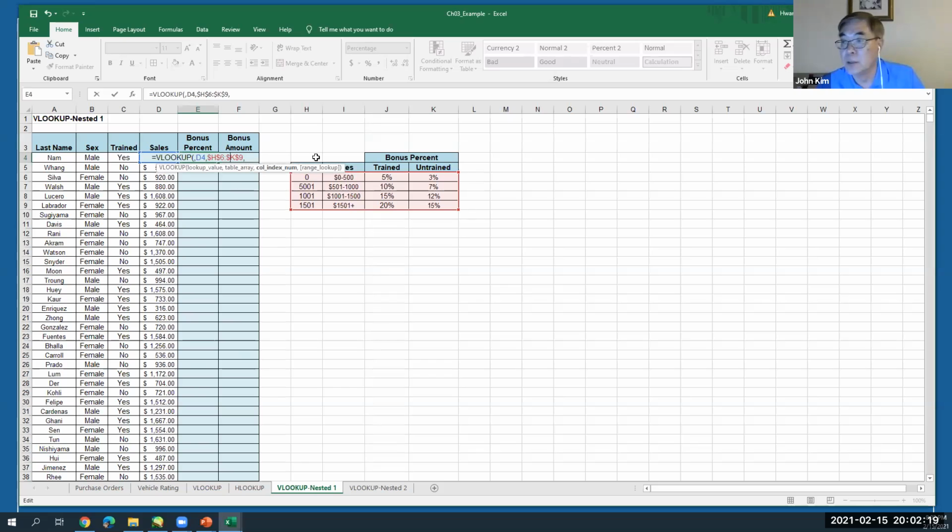Then, if it is trained, then using column number 3, if it is untrained, column number 4.